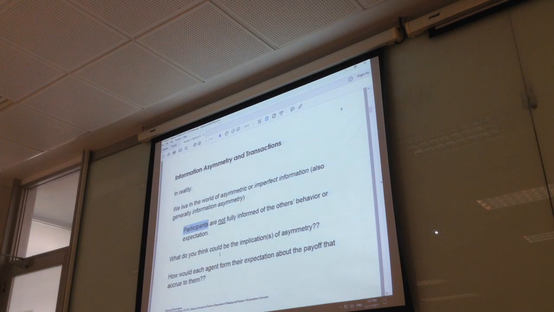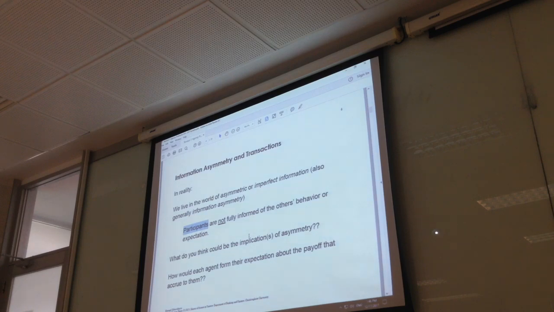What could be the implication of asymmetry then? Let's come back to the microphone example. You said, how about 60? I said, okay. How would you feel? Not good, right? Maybe you sort of got ripped off. Now, with this information in mind, let's think about this in a two-period model with this experience in the first period. And in the second period, you need to buy another second-hand microphone. What would be your strategy, your approach to buying a second-hand microphone?